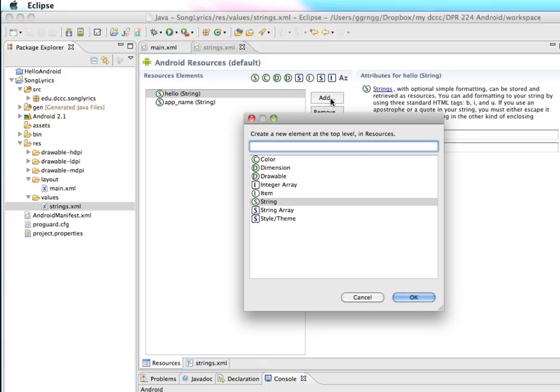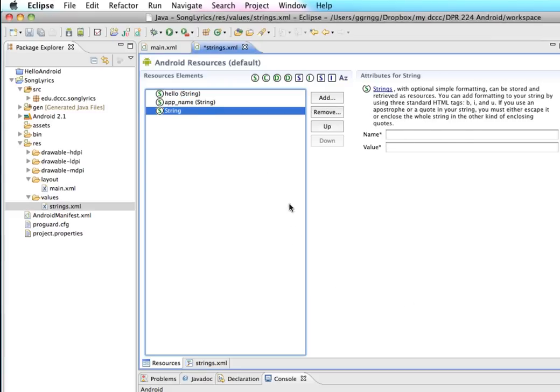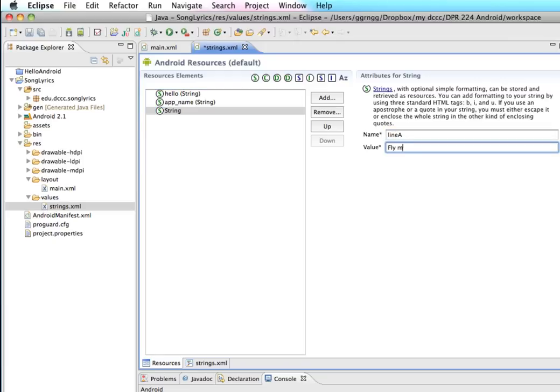So I'm going to add a line for the first line. All right, we have a string here, and I'm going to put in the name, and I'll say line A, and the value is going to be the first line in the song.